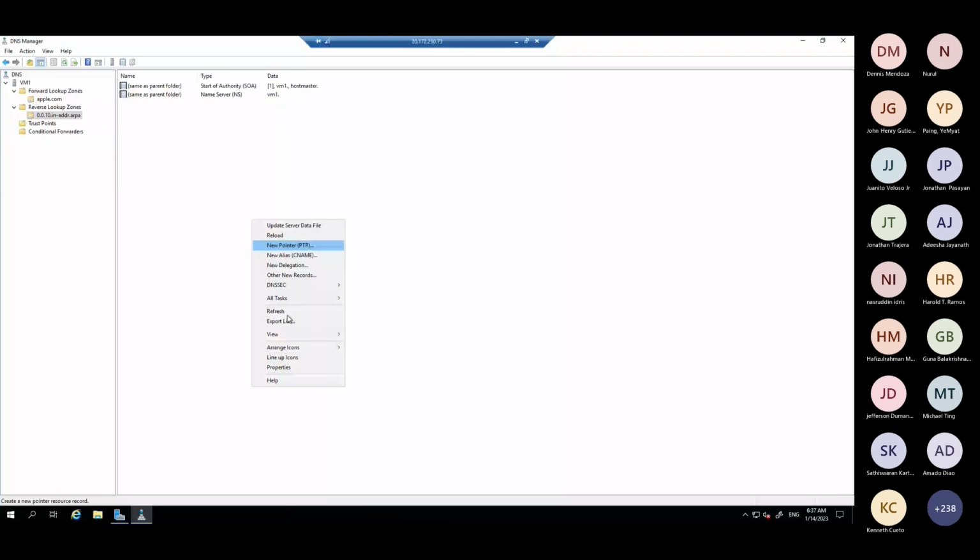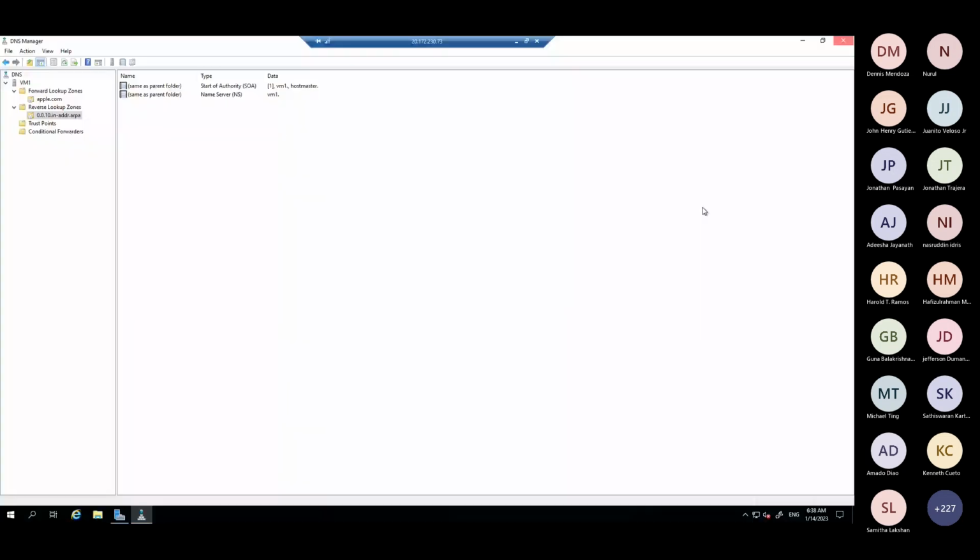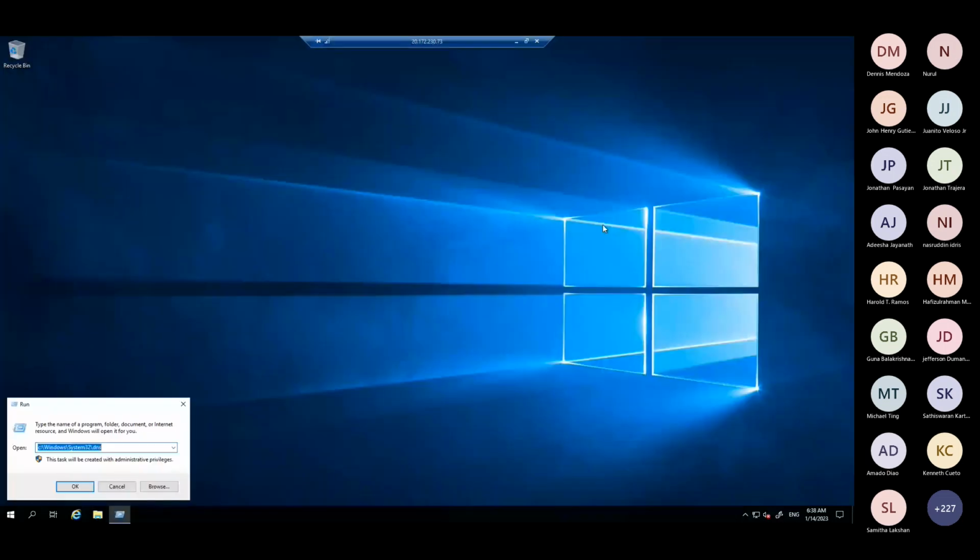Right now we have DNS configured here. Now, you have installed DNS on VM1. I want all the computers in this particular network to use this DNS. So in that kind of situation, we need to make a small change on the cloud network here. Let me take you through a normal on-premises scenario.